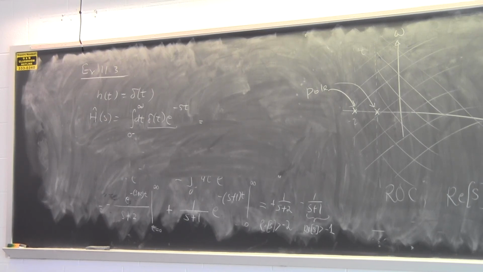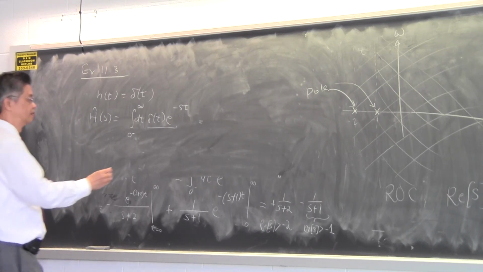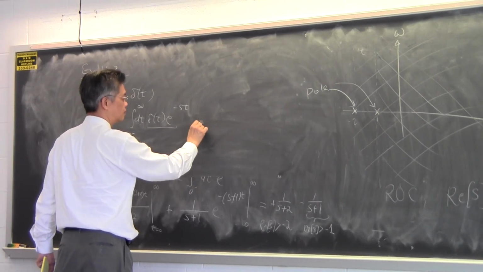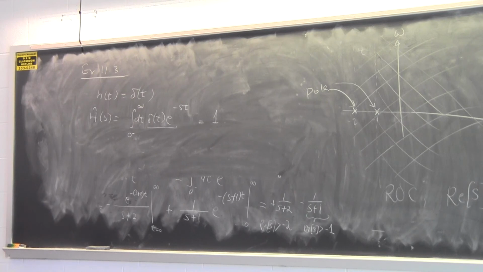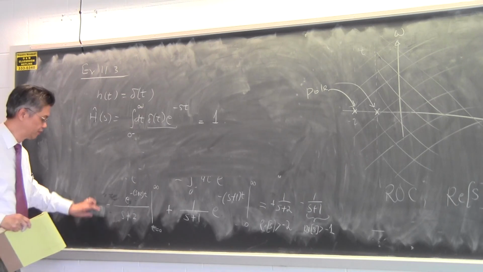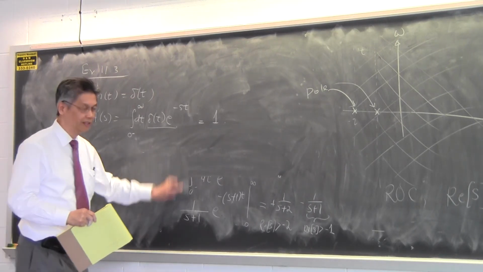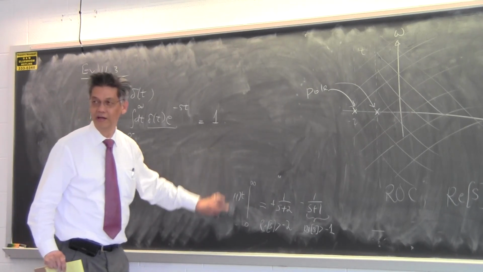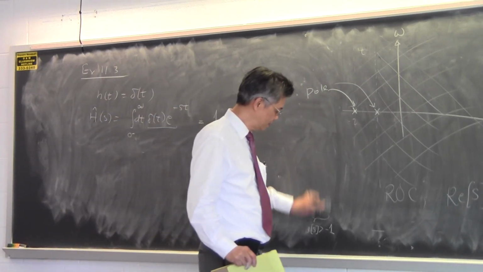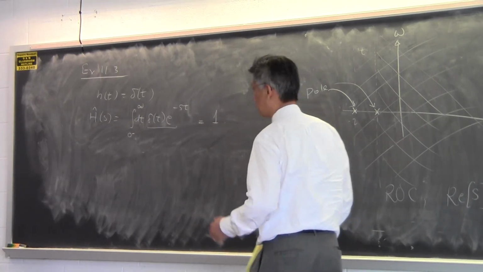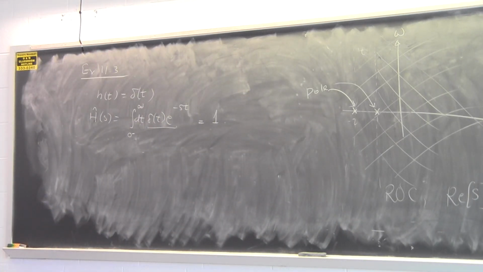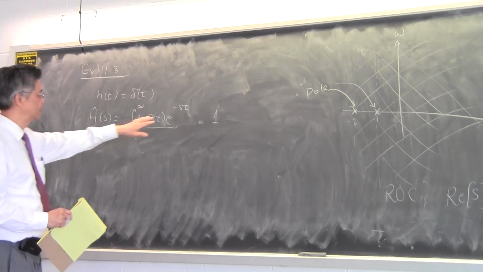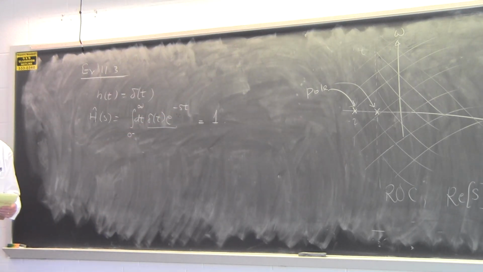What should t be evaluated at? 0. So we get 1. So that is example 11.3. What is the region of convergence? Since there's no pole on the complex plane, the region of convergence is everywhere. Everywhere on the complex plane, there's a region of convergence. So s can be anything, and we will have this result.